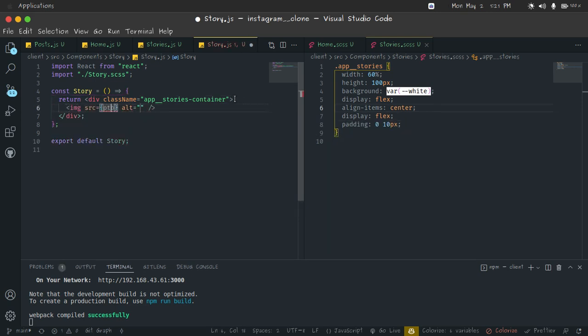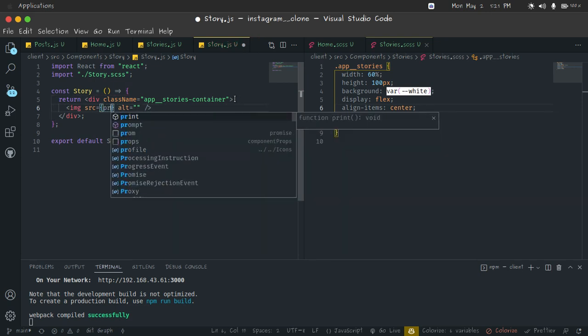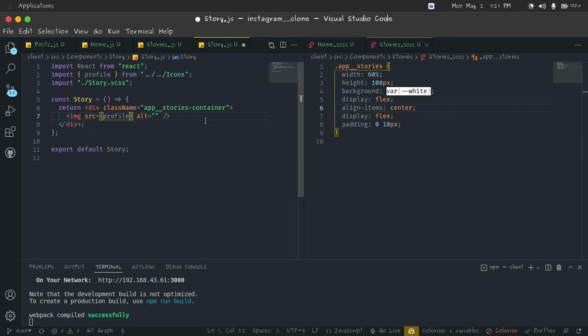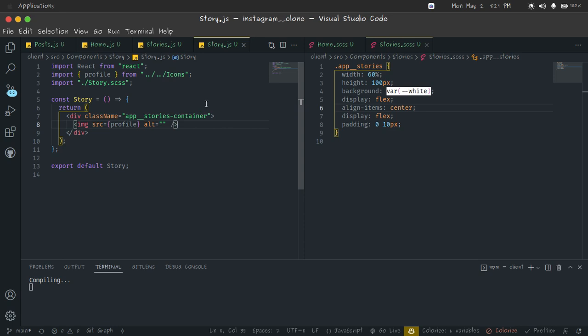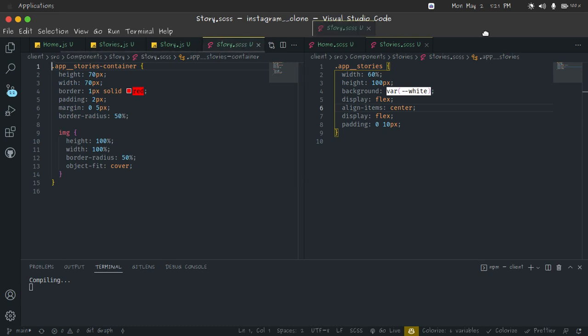We are going to take in profile. So the profile is using the user image. So let's save it and come here for you to see.